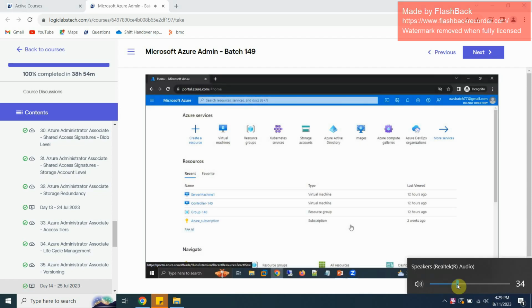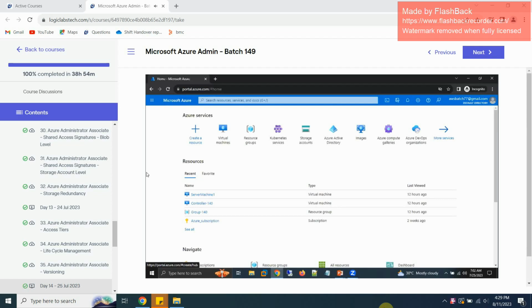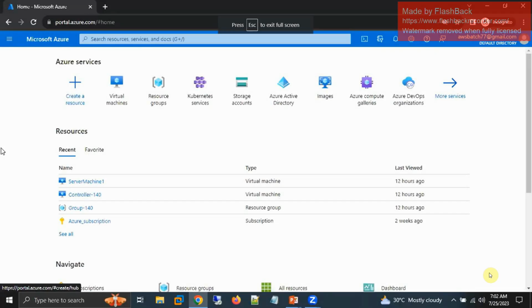And one more question. Suppose we take a snapshot of our data disk, can we directly attach this snapshot to our virtual machine? No, we can't attach a snapshot to a virtual machine. We need to convert that snapshot to a disk and then we are able to attach it. We have seen in the previous section how we can copy our snapshot to a disk. Same process you can follow.